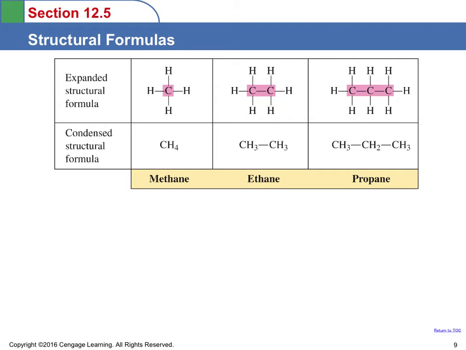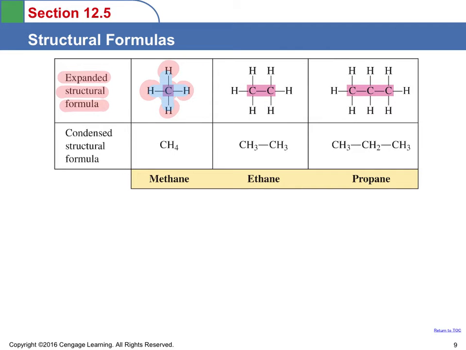In this video, we're going to talk about several different ways we can draw our organic compounds. The first method here is called the expanded structural formula. This is the most detailed. Everything is expanded out, everything's drawn out. You're going to see all of the carbon atoms, all of the hydrogen atoms, and all of the bonds that attach them together.